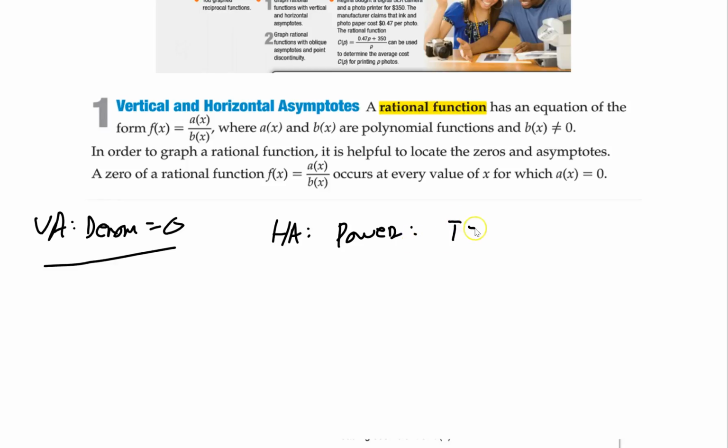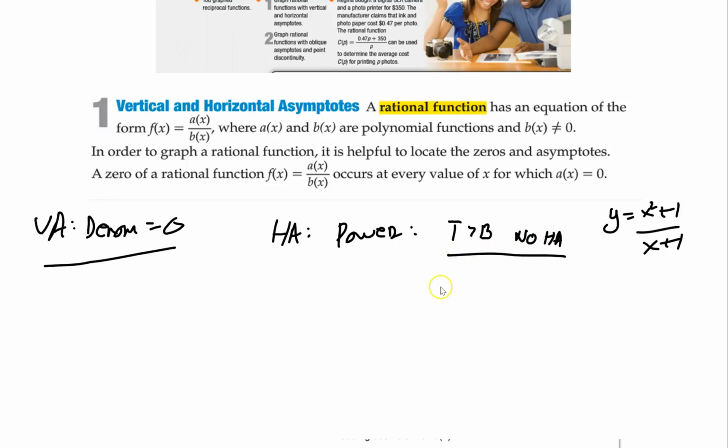We're going to have the top power is bigger than the bottom power. So top bigger than bottom. So that's something like, for example, that's something like this. See how the degree on the top one is higher than the degree on the bottom one? We have a 2 and a 1. So top power is bigger than bottom power. When that happens, we have no horizontal asymptote. There's actually a special case where you have an oblique asymptote, but you're not going to cover that in algebra 2. So for us, if the top power is bigger than bottom power, you have no horizontal asymptote.